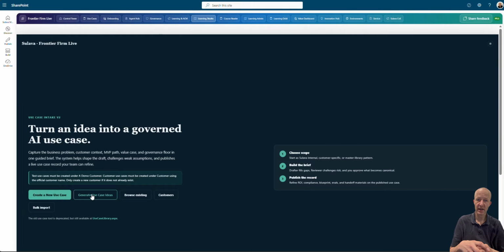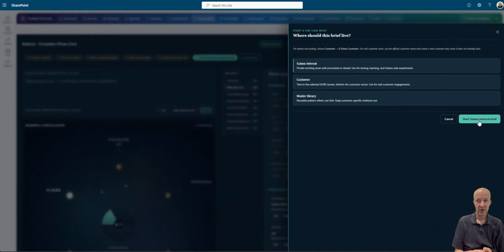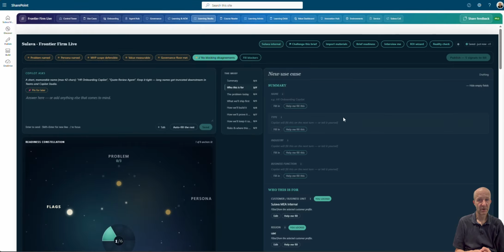This is a place where you can create your personalized agent by describing the need and describing the purpose of the agent. There are quite many steps on this one, so I'm going to be walking through all of them together with you. This can create the agent for Copilot Studio or for Azure Foundry agents also. First, let's start with the place where I'm going to be choosing this one. It's going to be in Sulava's own environment. And when I'm choosing that one, I get the builder page in front of me.